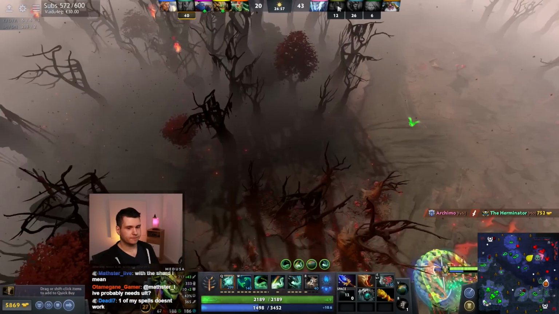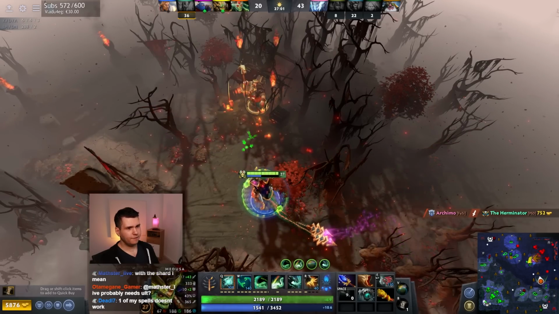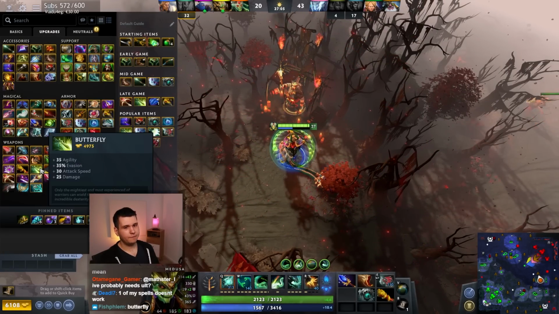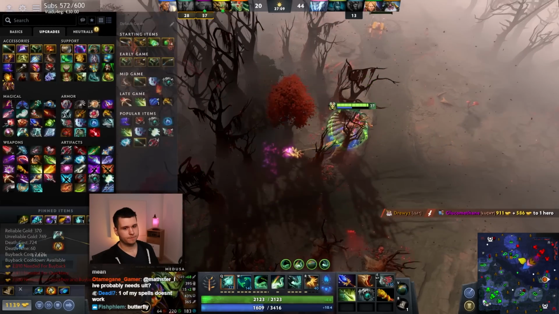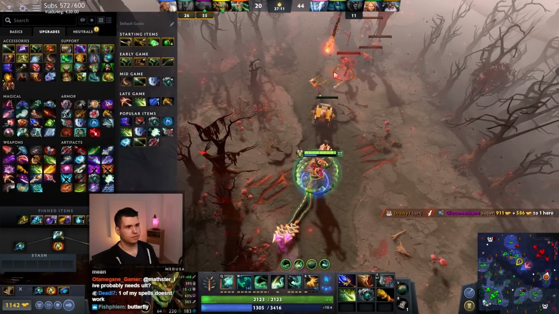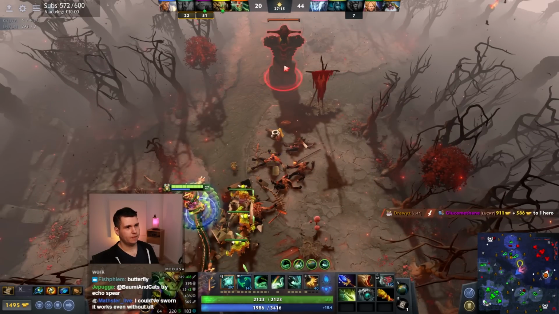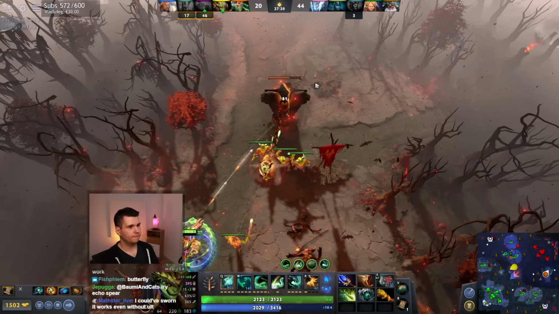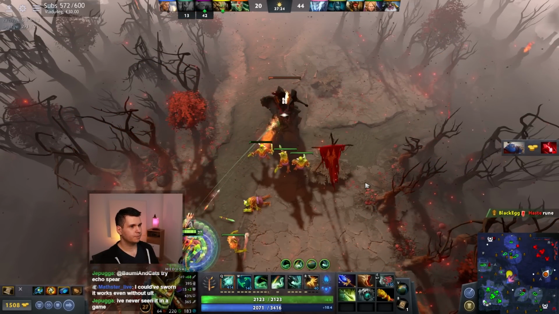What do we buy next? Does the Beastmaster have MKB? I think I'm just gonna get a Butterfly and force people to have an MKB. And then after the Butterfly, I'm just gonna consume my Aghanim's Scepter and I'll get a Hex. That seems to me like the best way to go here. Because I want to have a little bit more attack speed and just more power. And Butterfly will do that for us. It will do that very nicely.